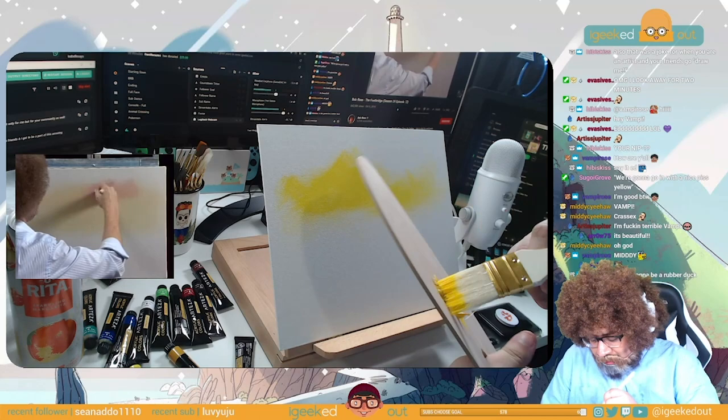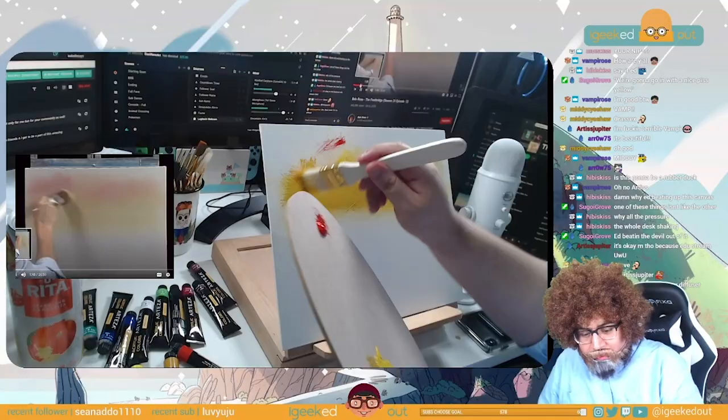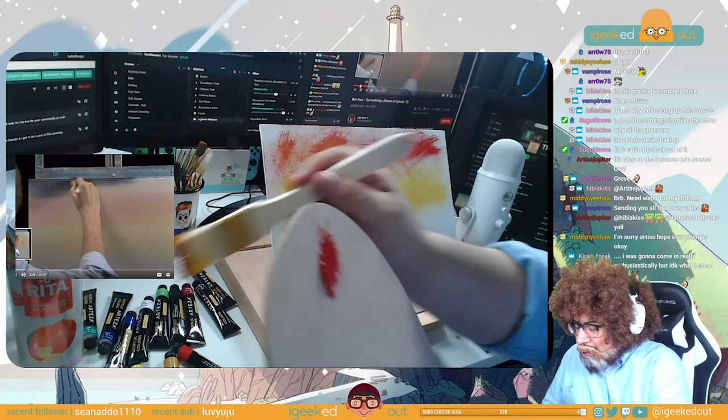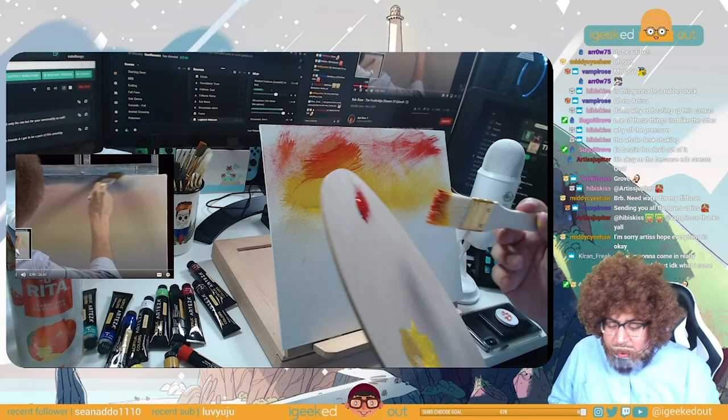small amount. I don't want to set the sky on fire, and very quickly you can do that. Something like that. All right, and just gently going across the entire canvas. Just blend out all the little brush strokes. Yeah. Maybe little floaters on them, where I think they should be. That's exactly what I need if I wet it a little. No! There, a little bit more color on the brush.